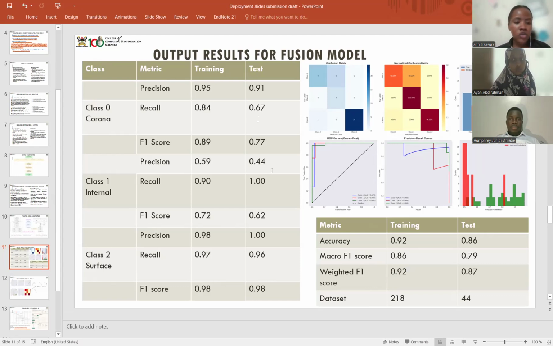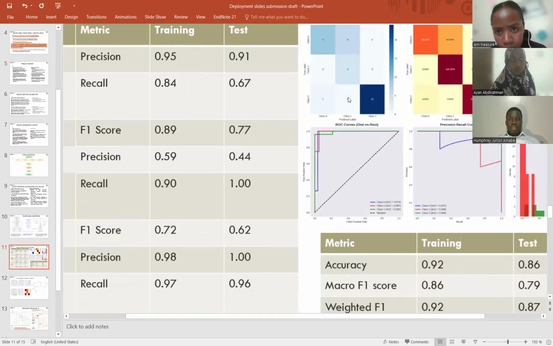And if you look at also the questionable results for class 1, the internal class, we also had a result of 44 on the precision side, which means that the model struggled mainly with identifying the internal discharge. And the best performing class you can see here is the surface discharge class. So it means that we need more work in order to get better results, especially with the corona and internal discharge. So if I go to the confusion matrix, you see there's a bit of confusion.